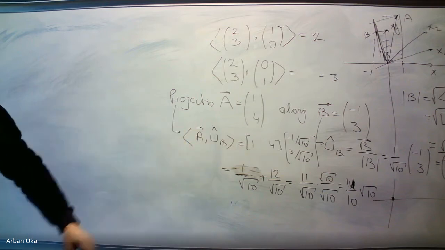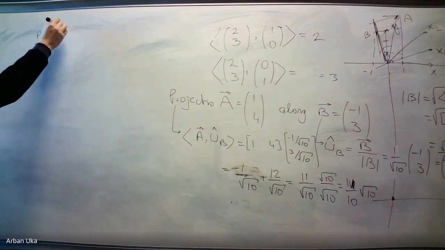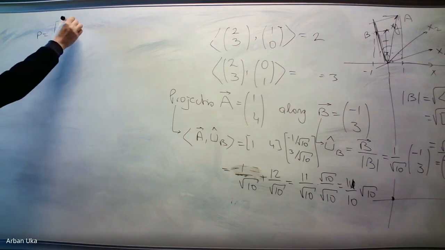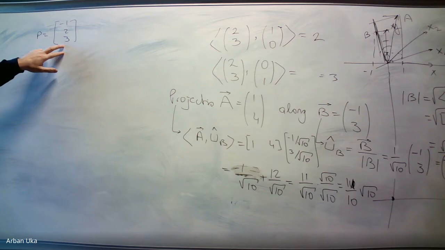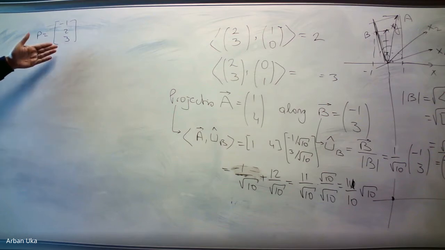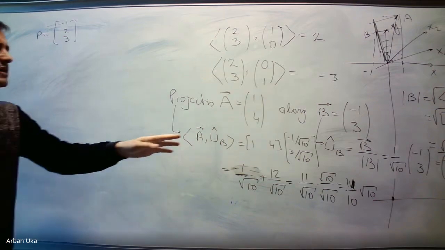So if you have a point in three-dimensional space, point P is equal to minus 1, 2, 3. What is the projection of point P along the z-axis? Minus 1. Z-axis. 3. Okay, that's true. How do we find it? We multiply this one with the unit vector along the z-axis. But if we ask what is the projection of this one along some other direction, we know how to do it because we do it something like this.